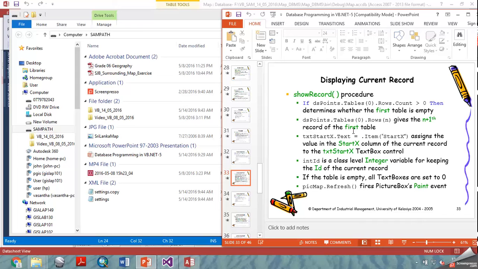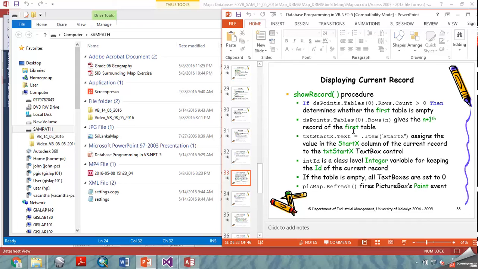So now for the form load event, so far we wrote only up to this point. You created the connection and then you opened the connection. And then you wrote the fill dataset sub procedure, that is a sub procedure to get that intermediate dataset.